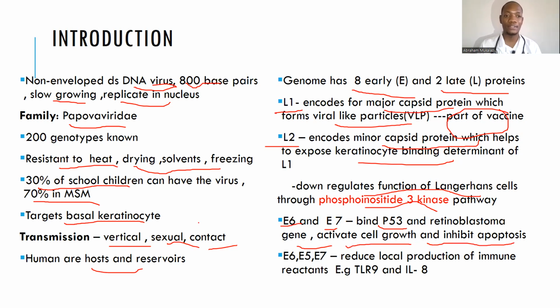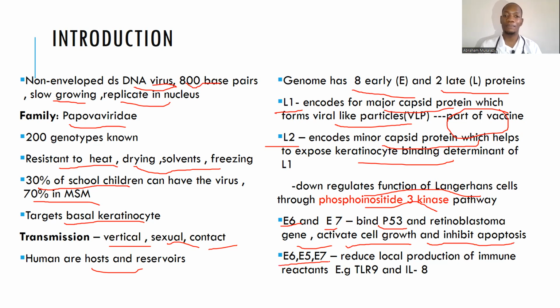Because we all know that in case a cell is infected by a virus, most of the time your body automatically activates the immune system so that these infected cells can be eliminated by the cytotoxic T cells. But in this case, because of this protein from the virus, it is able to evade the immune system and proliferate without your immune system being able to fight it off.